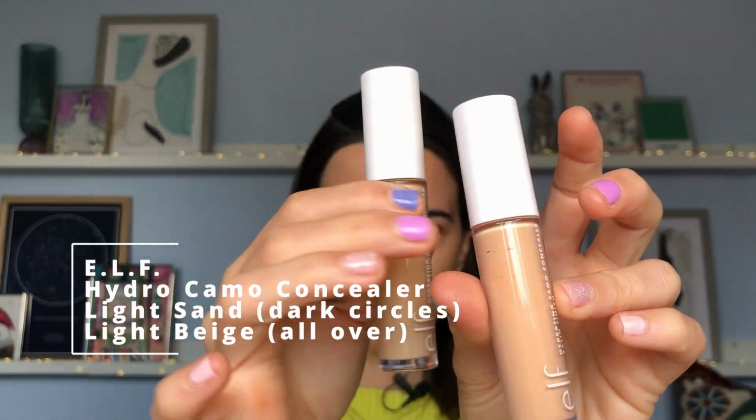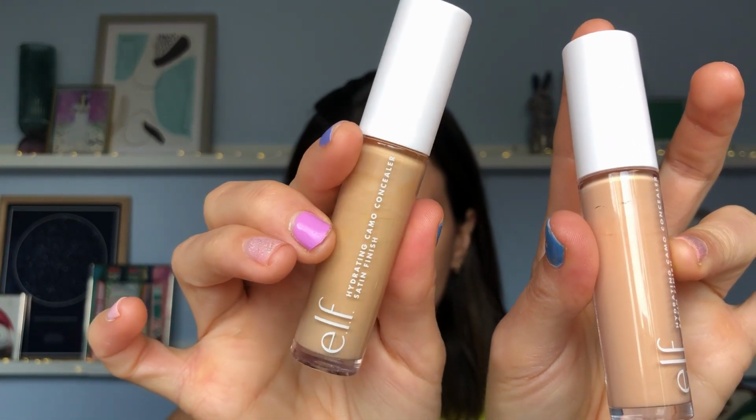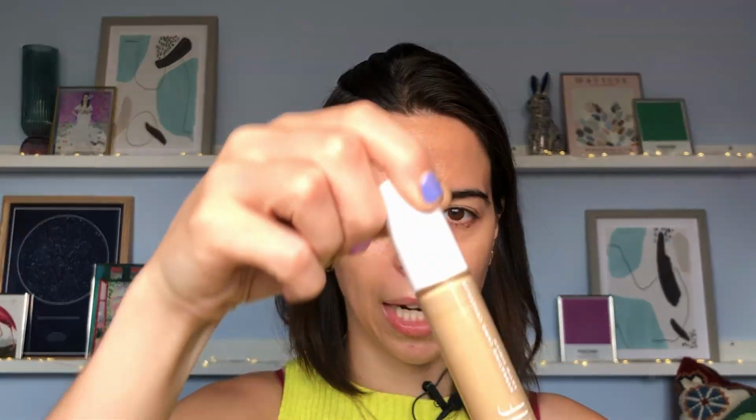I got light sand and light beige. So light sand, I don't know if you can see, I think you can, it's this one, which is a little more curly. And this one is closer to my skin tone. I like to use this one on my dark circles because it's a little more rosy and peachy, and the orange will help on the purple. It's blue, purple, and even a little pink, this area under my eyes. But the pink is not a big deal. The purple and the blue are what make it dark and more shadowy looking. And then I use the light beige on the rest of my face. Sometimes I have to spot conceal, like my acne and my acne scars are much better, but they're still here. So sometimes I have an acne popping like this, so I just spot conceal, and that's it.